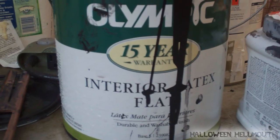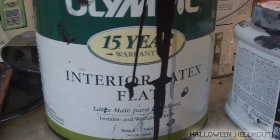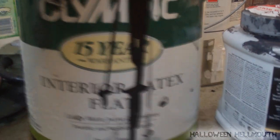Let's do that. So from Lowe's, Olympic interior latex flat, because if it's going to be sprayed inside, you don't want to use exterior paint. Not sure if you guys can see it, but the barcode on this is 1081-B-20120916141429. So there you go. There's your paint color code of the day. And both sides, both panels, handled.